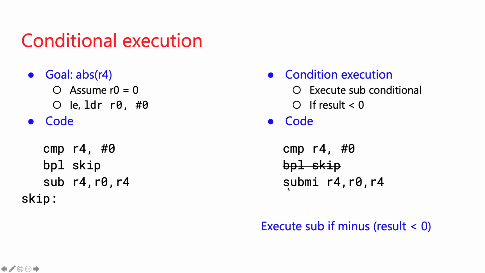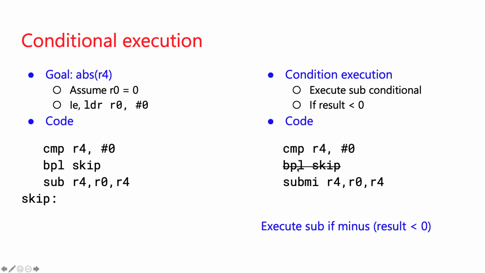So instead of having a branch that skips over this instruction if the result is non-negative, we could mark the instruction to say only do this instruction if the result is non-negative. That would be sub, the subtract, same one we were doing over here. And then the mi suffix is really the opposite of the pl. That was if plus, if positive. The mi is if negative, if the sign bit is set. So this is only going to do the subtract if the result is minus. Previously we would have skipped this instruction if the result is plus, so we're getting the same thing. This only gets done if the result of this comparison up here is negative.